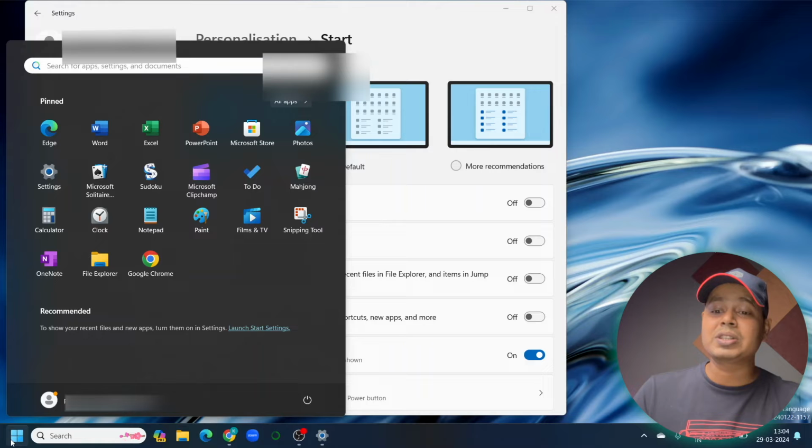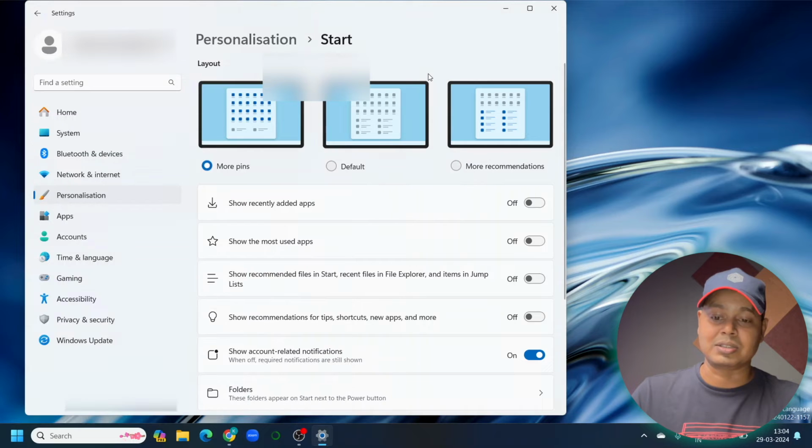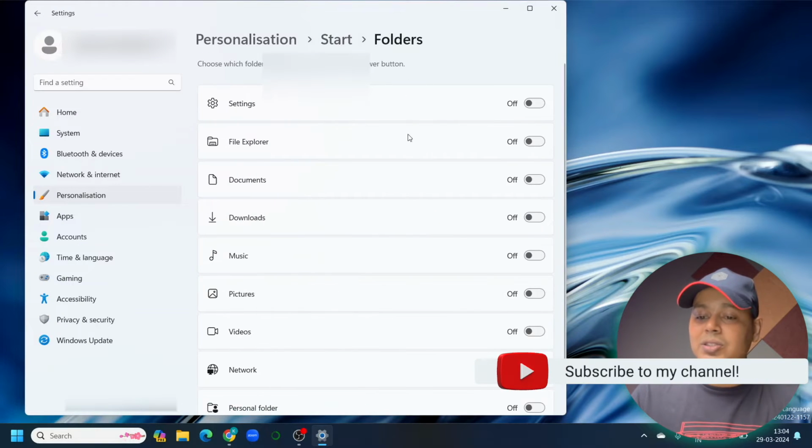Also for more personalization, if you see here under the start menu on the bottom bar, you have only one option to turn off your system. However, you can use the blank space to pin more Windows features. And for that again go to the settings page where we are already under the Start section. Under this go to the Folders option. Now under this whatever you want you can pin in the start menu.